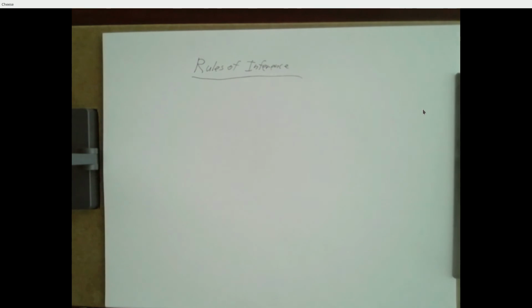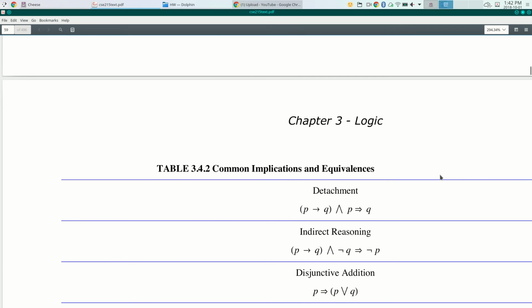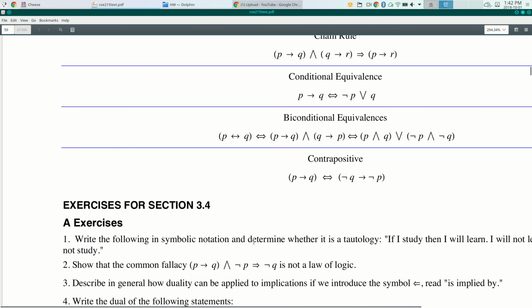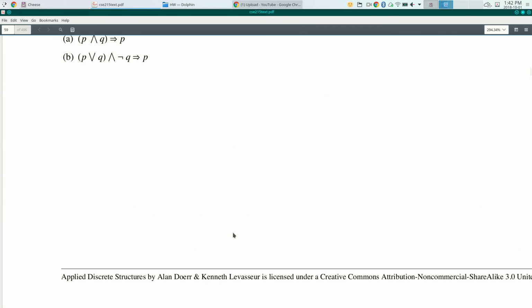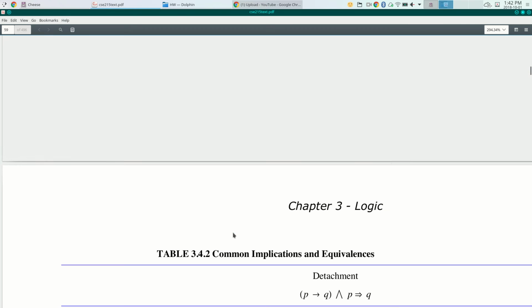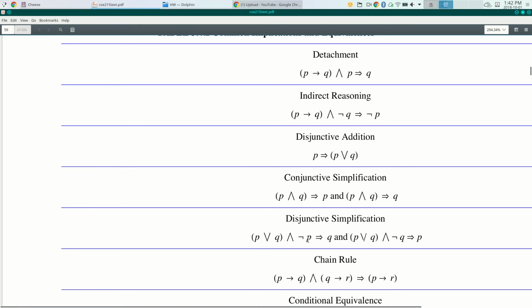So rules of inference are this next table in the book, which is like page 59. And they have fancy names like detachment and disjunctive addition and things like that.